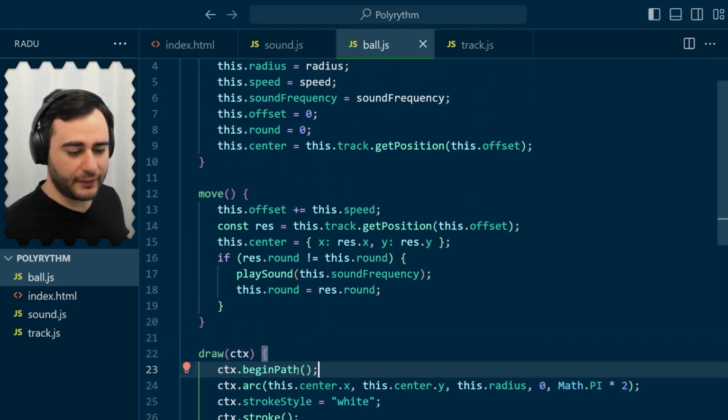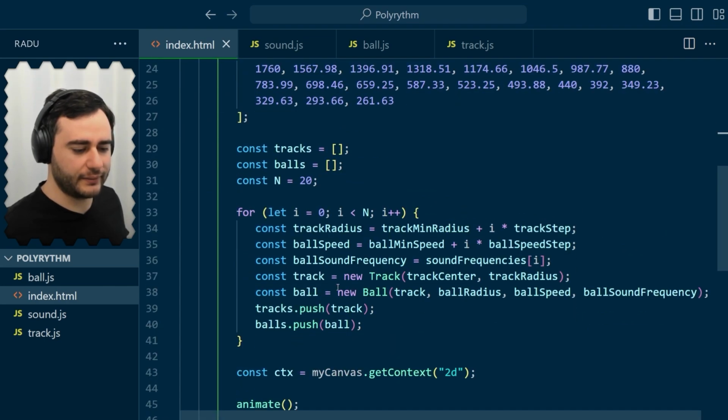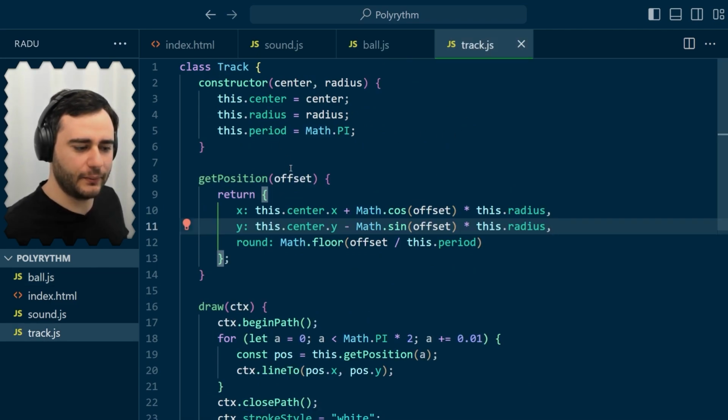You could have taken out that complex stuff, maybe here to index HTML, and maybe clone balls here. That would have been a way to generate them symmetric along the track so that the ball logic doesn't become complicated. So on second thought, this would have been a better place to do that. But we don't have to do that at all. We can just keep the logic here like that and tell the track that we want to generate a half a circle, not a full circle.